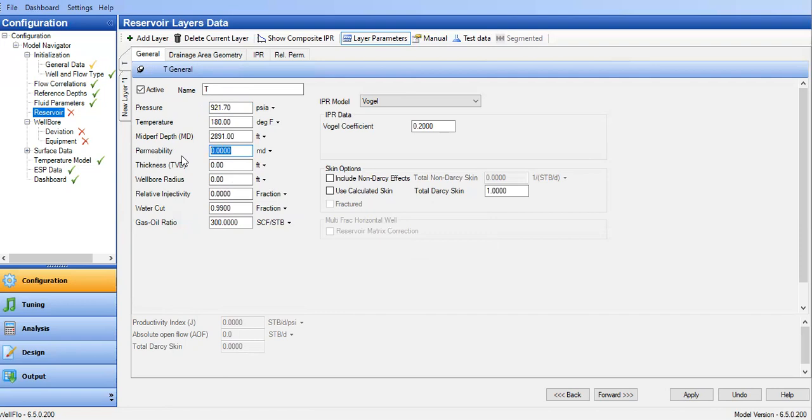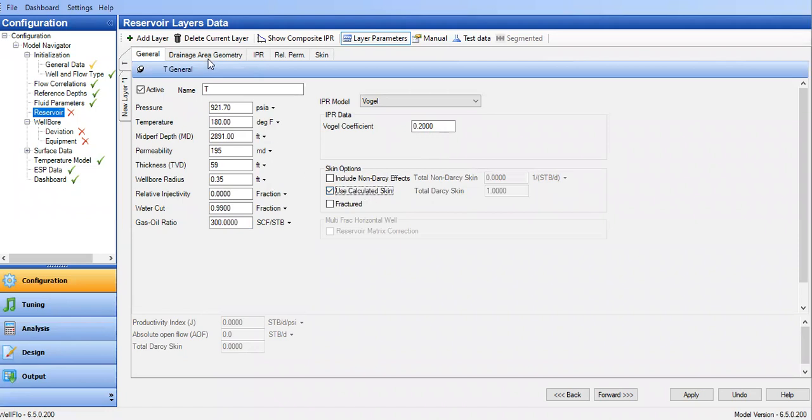In this case, based on my initial assumption from direct log analysis, the permeability is 195 millidarcies with reservoir thickness of 59 feet and wellbore radius 0.35. Water cut, of course, the same, gas oil ratio the same. Vogel equation 0.2. And of course, we will model also the calculated skin.